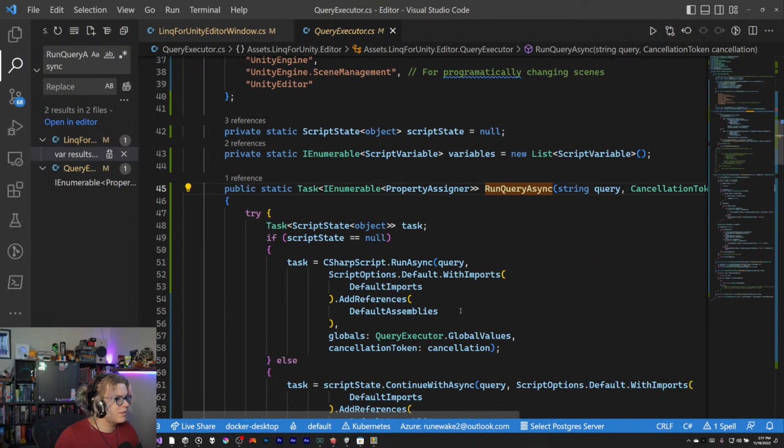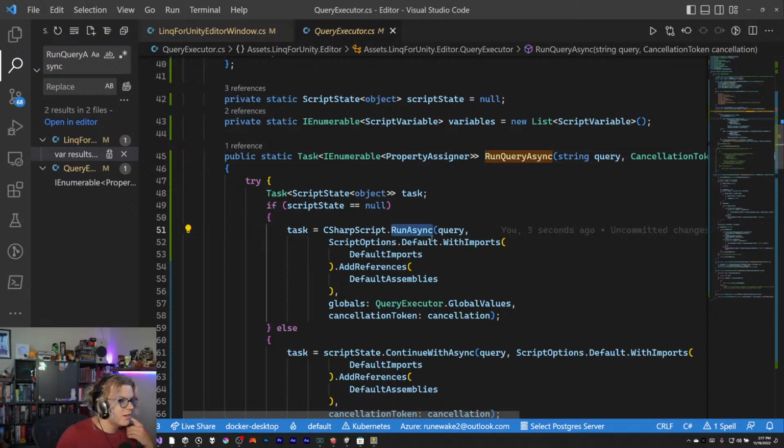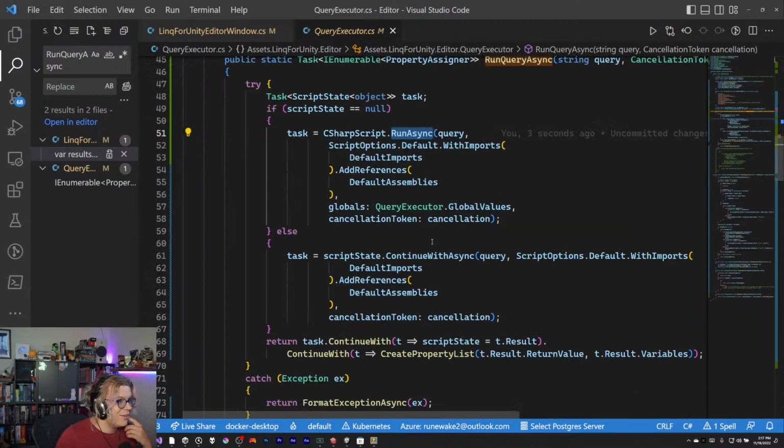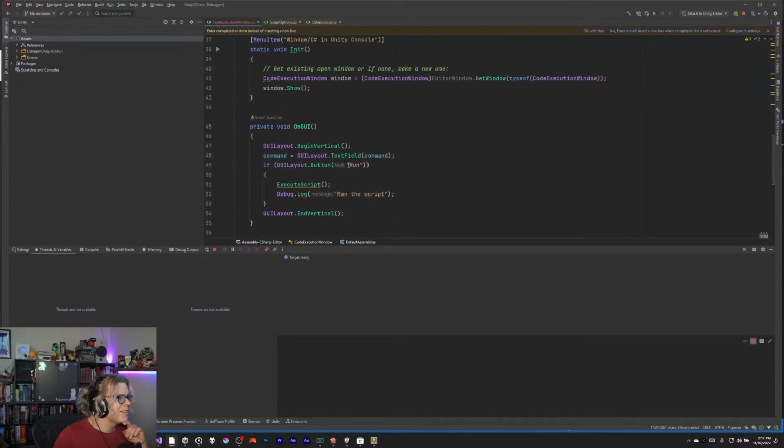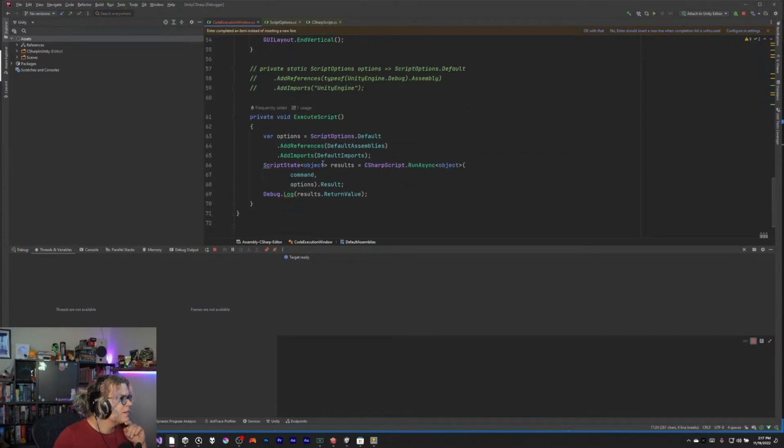The other option is we go here and run async. Yeah, exactly. So we can run async, and I think that's what we're doing in here, right? Yeah, we're just getting an object back.